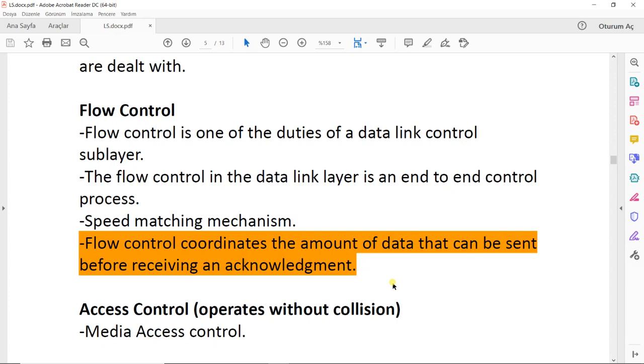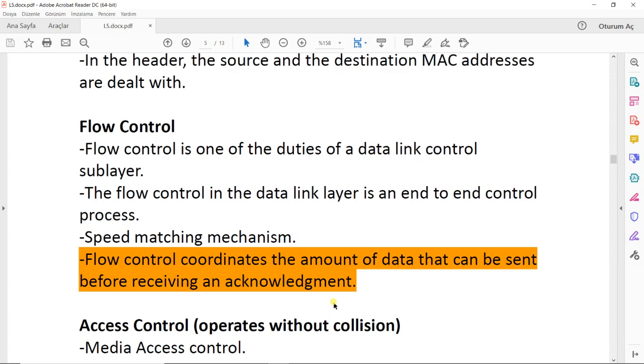Why is this important? Suppose your port can accept up to 1 gigabit per second, but your node is communicating at 10 gigabit per second. Your port will saturate, will not be able to receive or decode data anymore, because you are transmitting at a speed much faster than what I can receive. This is why flow control is important. It needs to check the ports, check the devices, see their capabilities, how much they can handle, and adjust according to that.